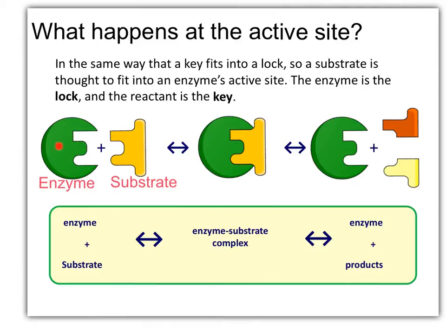Now, what happens is when an enzyme and substrate collide, so they hit each other, they form a lock and key. Now, this lock and key can be called an enzyme substrate complex. Now, whilst they're together in this enzyme substrate complex, what happens is the enzyme is weakening the bonds or helping bonds to form to basically break down the substrate. Okay, in the case of digestion, we'd be breaking down maybe starch into glucose or protein into amino acids. Okay.